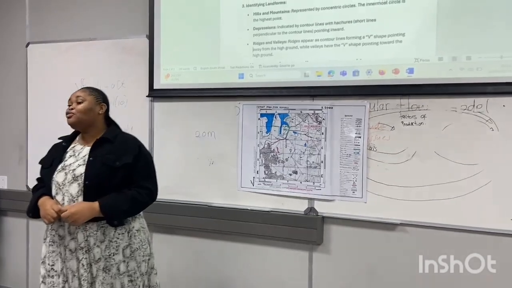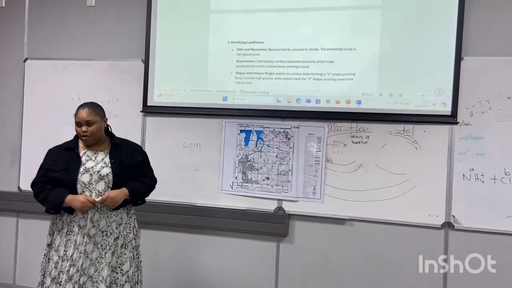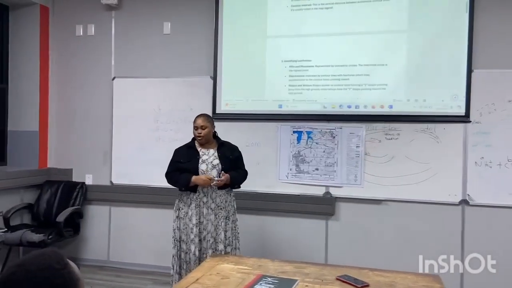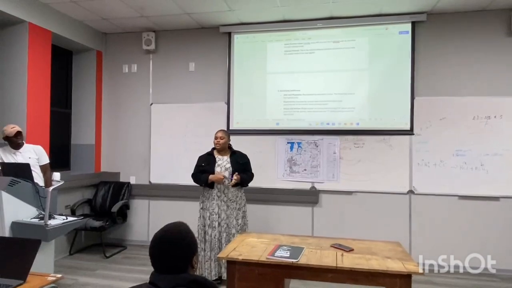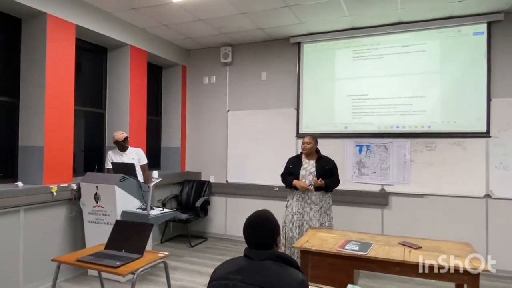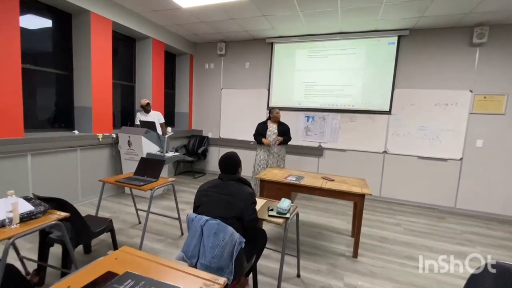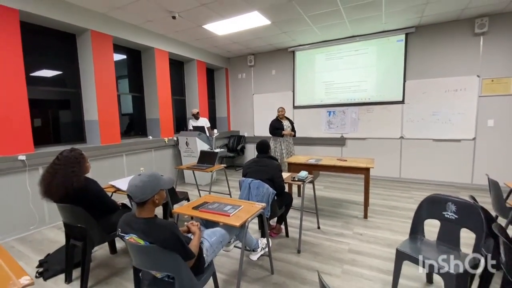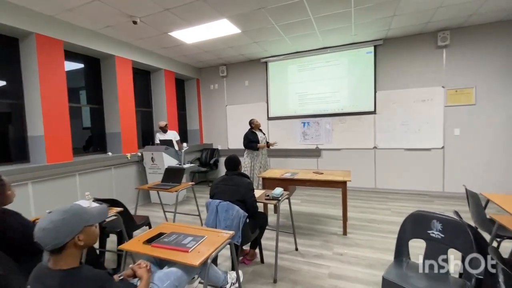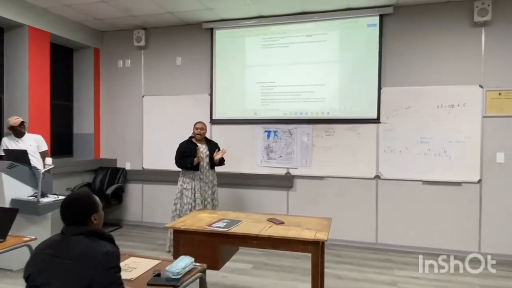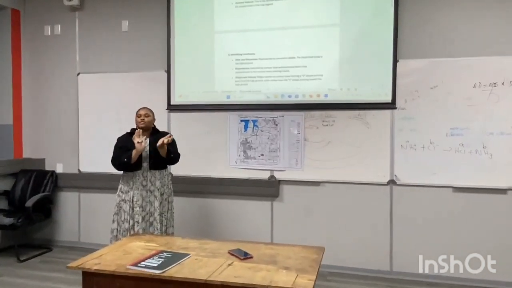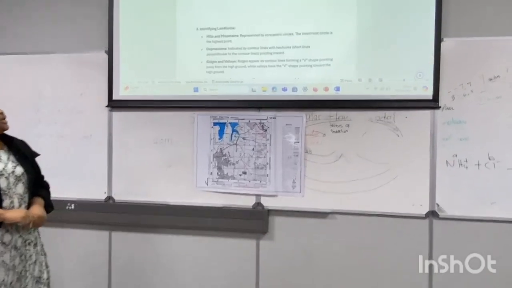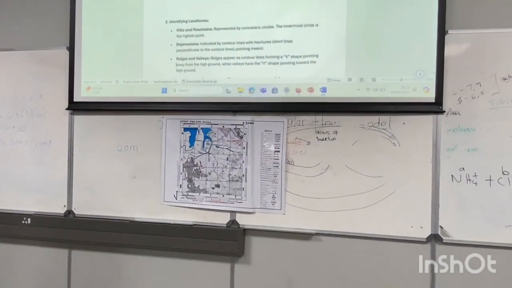Okay, so grade 9, to move over, we'll be identifying the landforms. So what you need to know, and to make it easier for you when it comes to map work, is that identifying landforms comes with contour lines and also contour intervals. Are we clear? Yes. Okay, so the first landform that we have is hills and mountains. So what are hills and mountains? They are represented by concentric circles, shaped like a cone. Is it clear? Yes. And then we have the inner circle, which is the highest point.